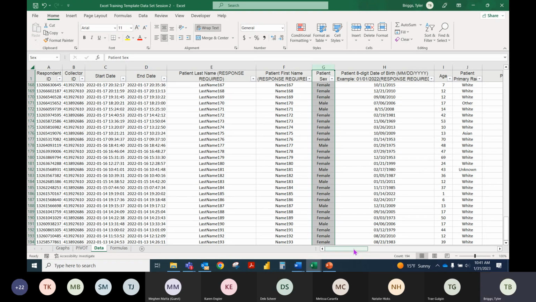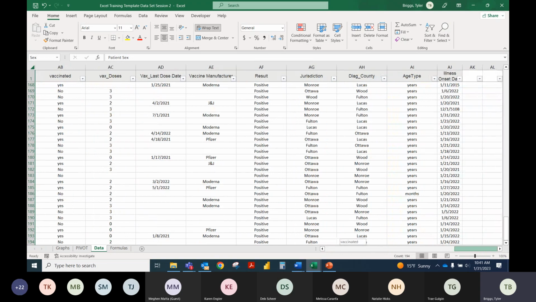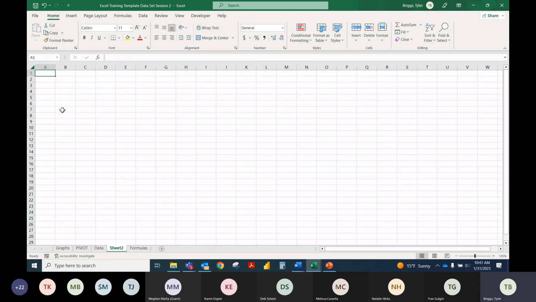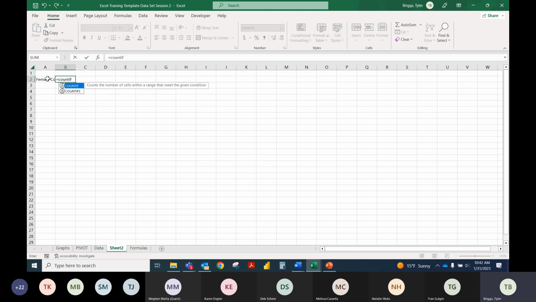So for something like sex, if I'm working out of a blank sheet and I wanted to get the sex, let's do female count, right? If I do equal COUNTIFS, and once my criteria range, this is where I could type in sex. And if you've assigned a name, once you type in here, you'll see that it will populate like that.